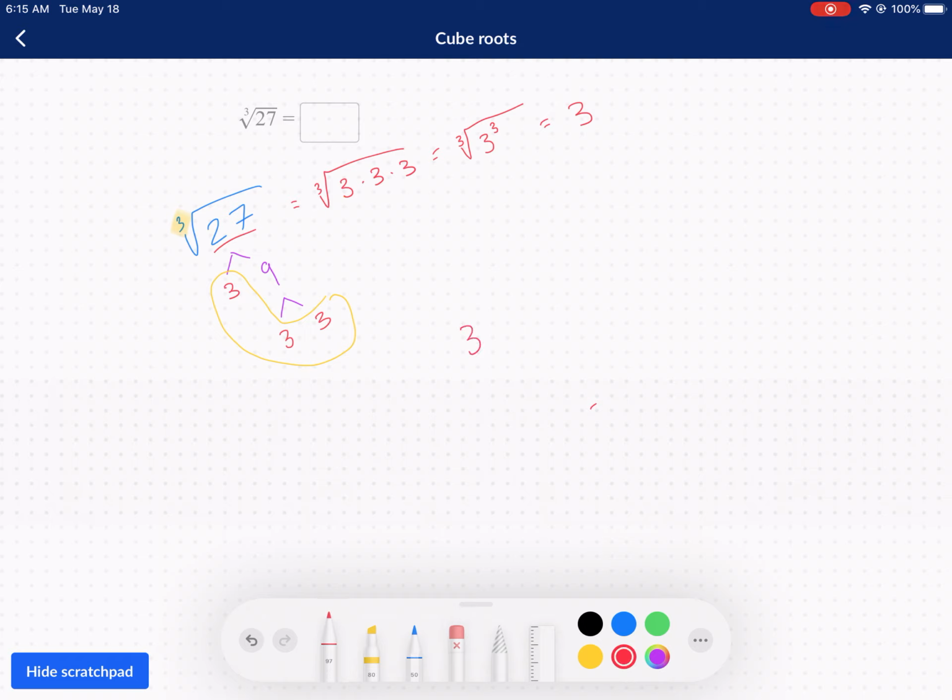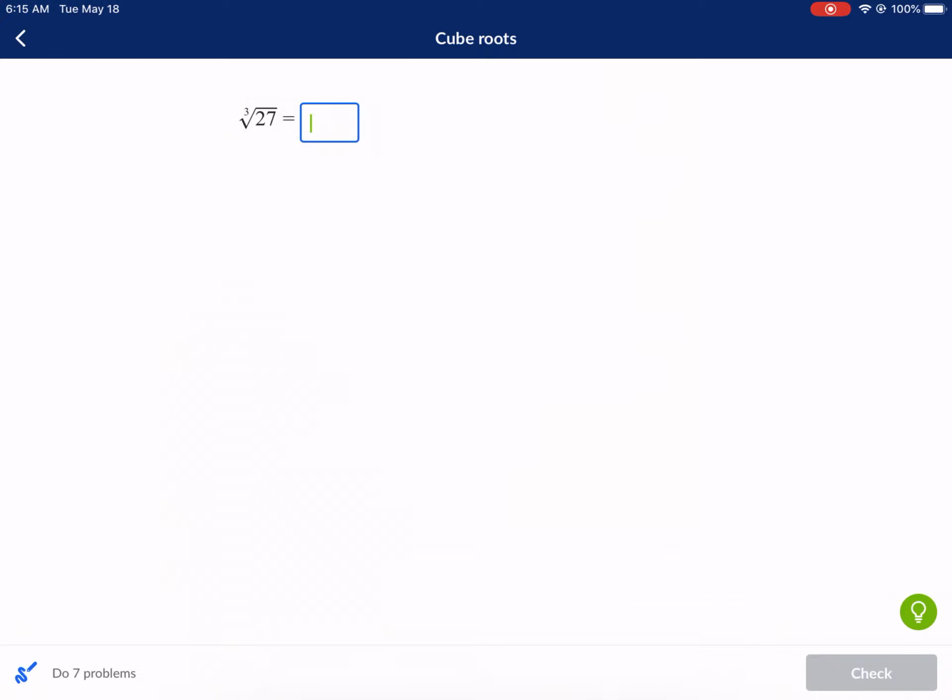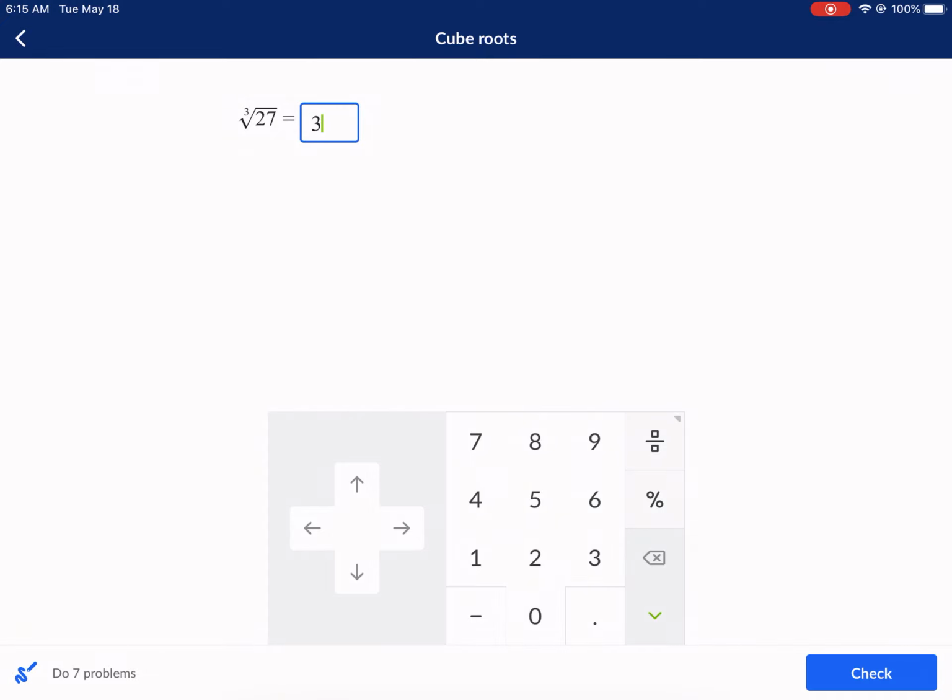And if you wanted to express it in power form, it would be like this. And we get 3 to the first power when you multiply those two exponents. I just showed you 3 different ways that you know this is 3. And besides that, we know that 3 times 3 times 3 equals 27. So the cube root of 27, what number times itself 3 times equals 27? 3. Okay, so the answer is simply 3 for this problem. But now you have like 4 different ways that you can think about cube roots in general.